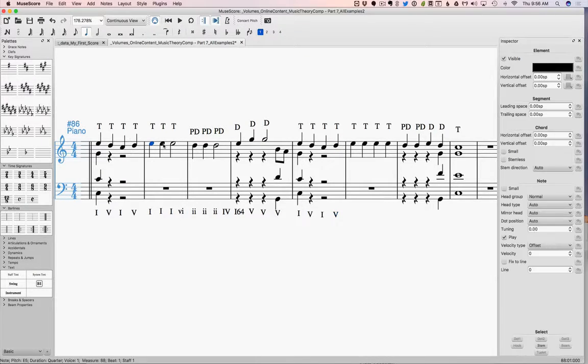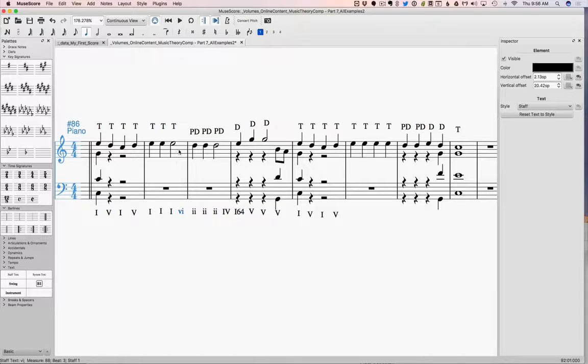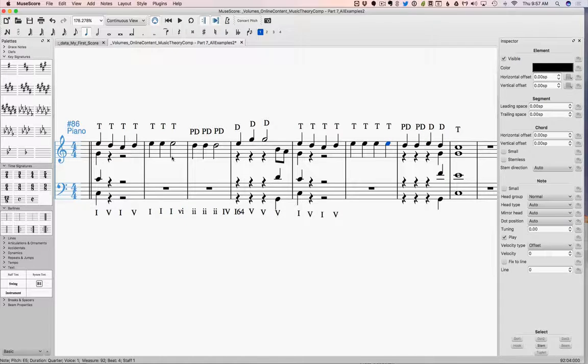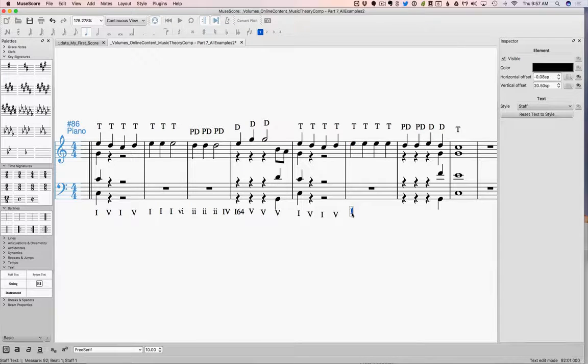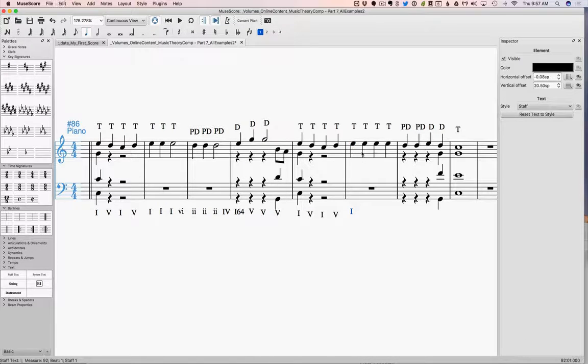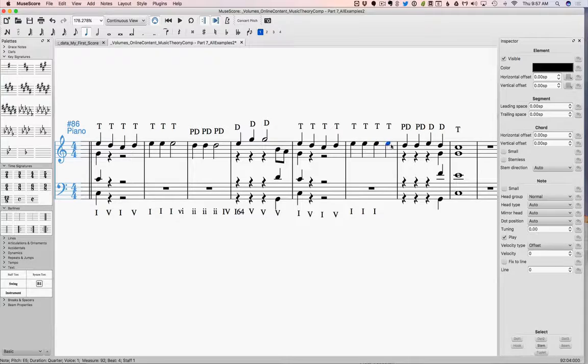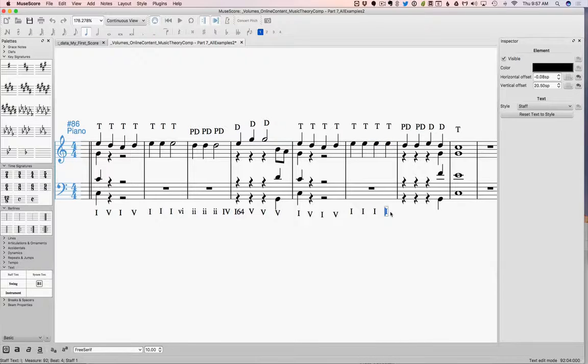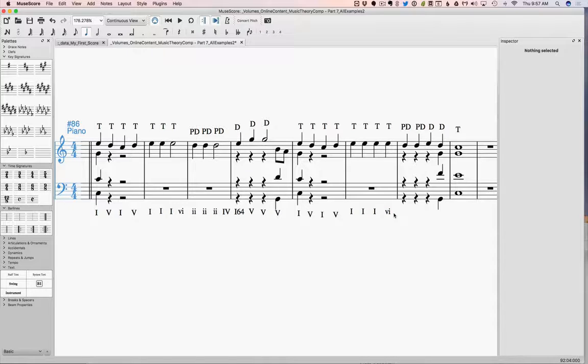Okay, now here, I did 1, 1, 1, and then 6. But now I have a note here, but that's okay. Let's do 1116. Okay, 1116.